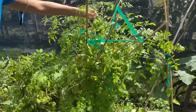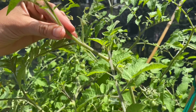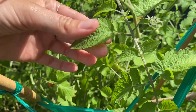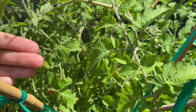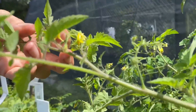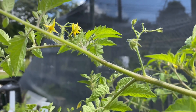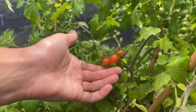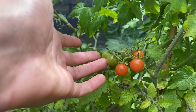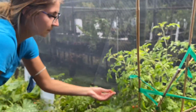You'll notice that they're a green plant with this fuzzy stem and leaves. The leaves actually smell really good — they have an awesome scent and they're edible, just like the fruit, which a lot of people don't even really know about. They produce first these small yellow flowers that tend to hang downwards. After the flowers, you will get these dime-sized tomatoes. At first they're green like these ones over here, they'll be a little bit smaller, they'll grow in size, and by the time they turn red you know they're ready to be plucked and eaten.